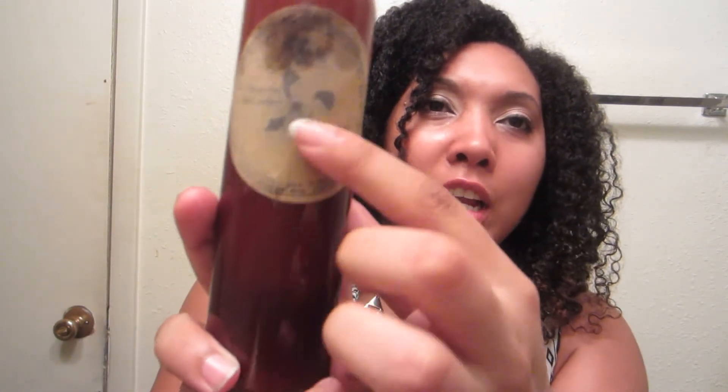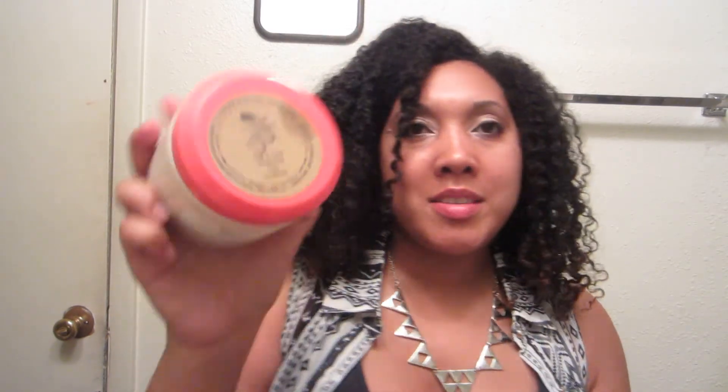Last but not least is my favorite product. I also have another product from them — the Hibiscus and Marshmallow Leave-In Conditioner — but the label has come off because they are kind of cardboard labels, so they fade and get wet in the shower. This is the only product I ordered that I haven't tried yet, so I'll do a separate review on this one once I've given it a go. But the piece de résistance is the Amla and Nettle Moisturizing Deep Conditioner.